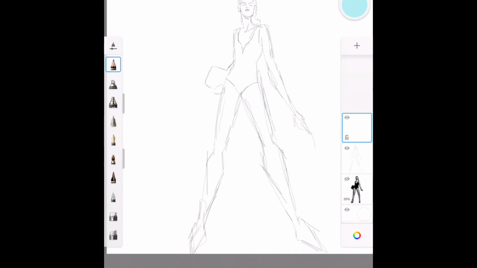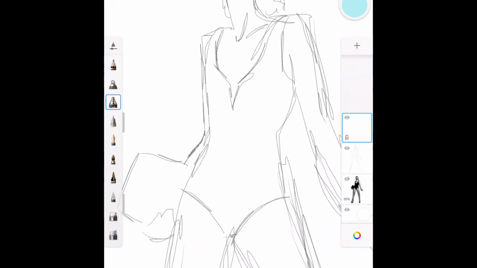And then I'm going to use my favourite tool, which is the airbrush tool, and it's this one here that looks a bit like the Tin Man's head. And in order to use that, I'm going to zoom in on her leotard, and I want it to be quite big, but I don't want it to be very opaque. Okay, so I want a really light wash of colour to start with, and you'll see why I do that in a second. So I'm just going to go in with this sort of lovely light wash of colour, and just in a very rough shape.